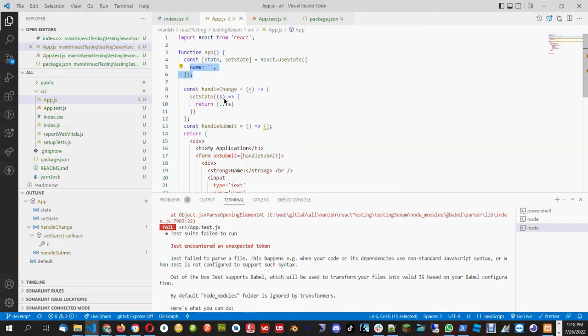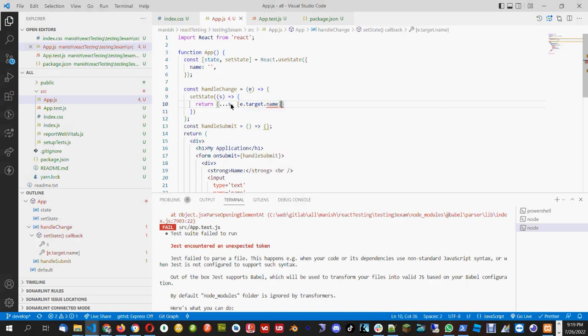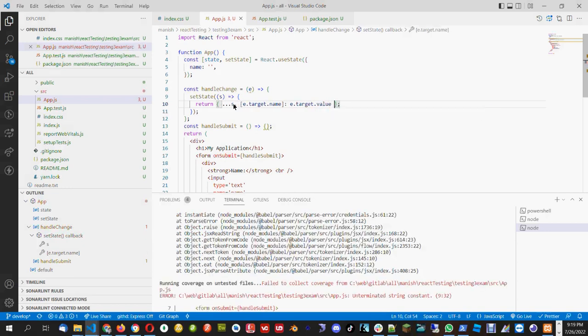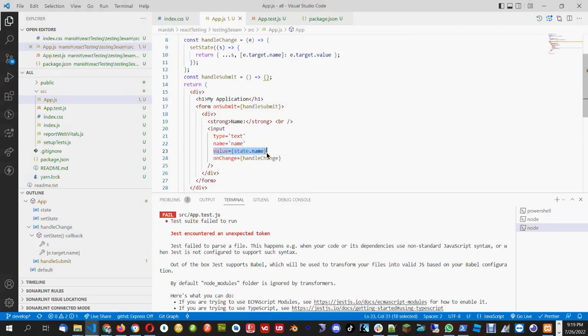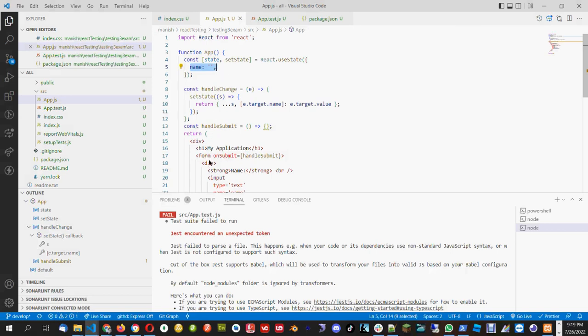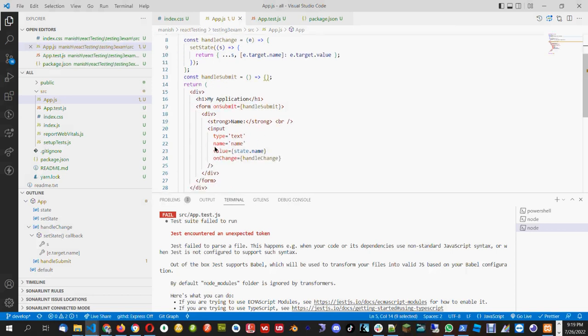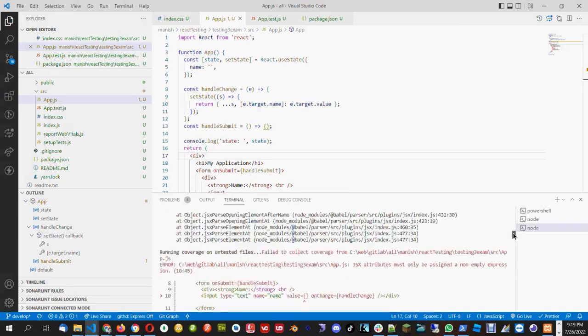So I will take the previous value of the state, and then I will say e.target.name is equal to e.target.value. So we will get the name part from here and the value part from here. We will update the state, and once the state is updated, name will change to some name which will be displayed here again. Let's try to do console.log of state also to see what state is coming.